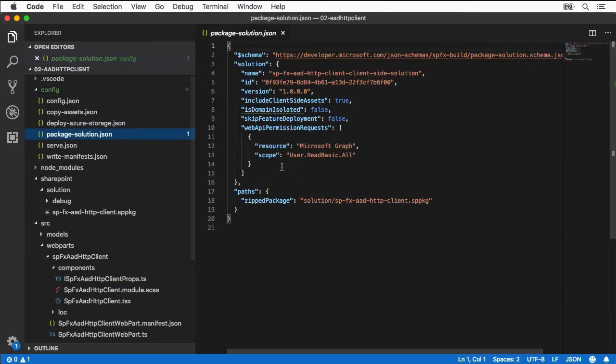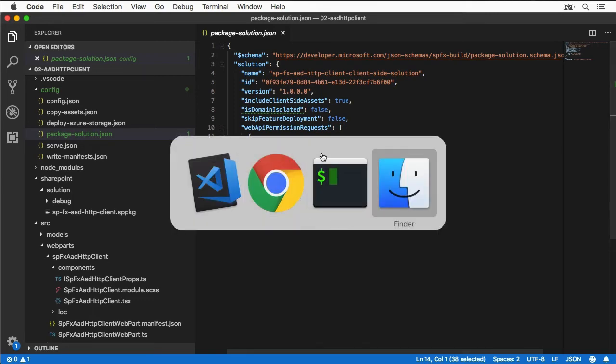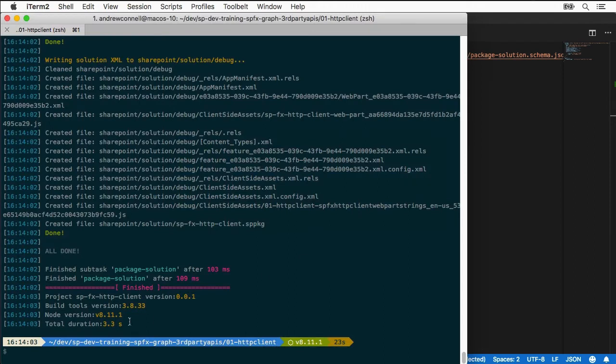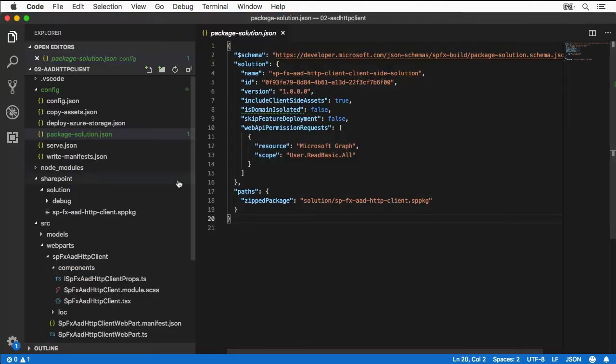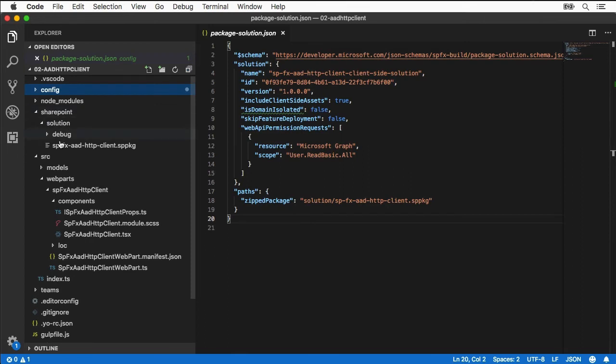And in my project, what I did is I created a web API permission for the Microsoft Graph for the scope of User.ReadBasic.All. So I went ahead and saved a little bit of time. I already ran gulp build, gulp bundle with the ship flag, and gulp package-solution with the ship flag. And what that gave me is, inside of the SharePoint folder, this SharePoint package.